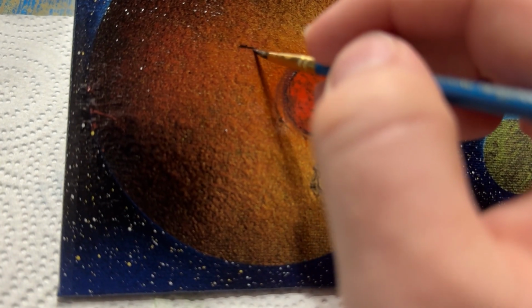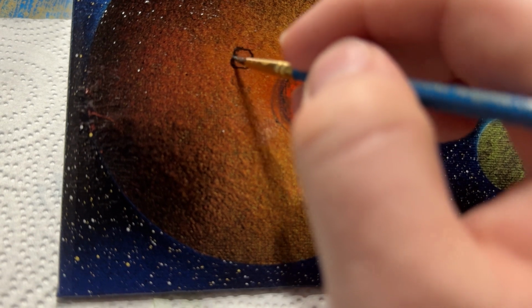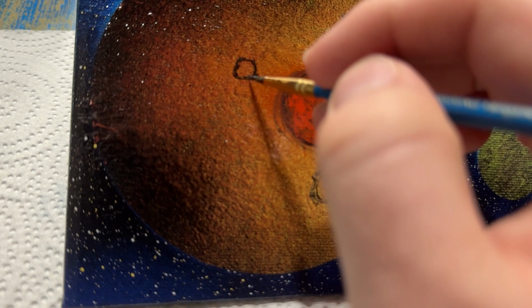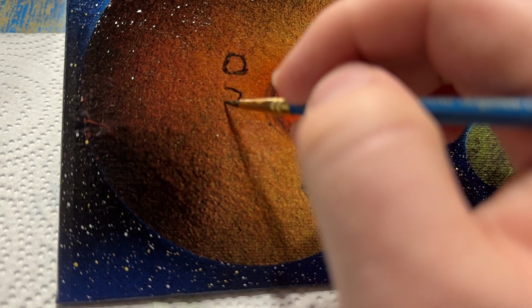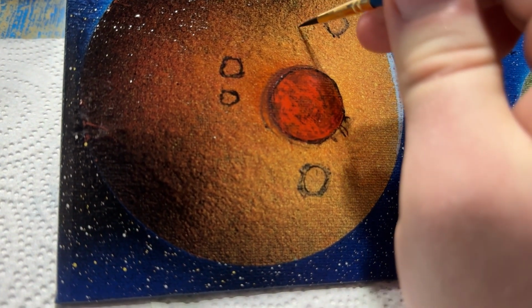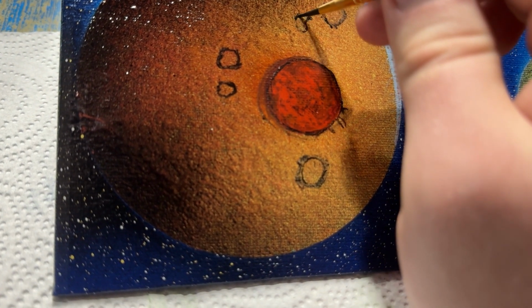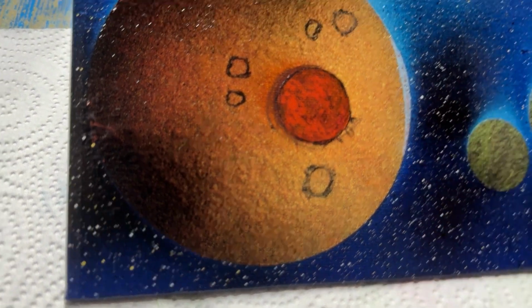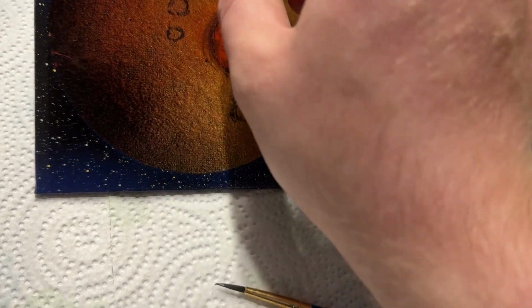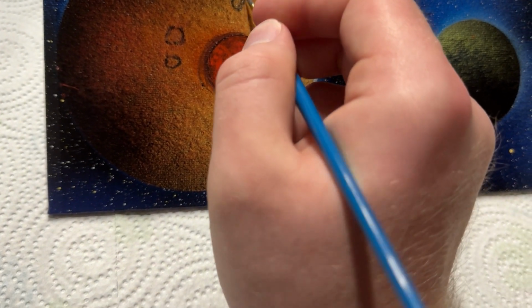Yeah. It's actually already kind of a circle shape right here, so we're gonna use it. And another kind of circle shape right here in the paint. Another one over here as well. We'll take our dab towel and hit the edge of all of them. Rough them up a little. Come back and redefine that one a tad.